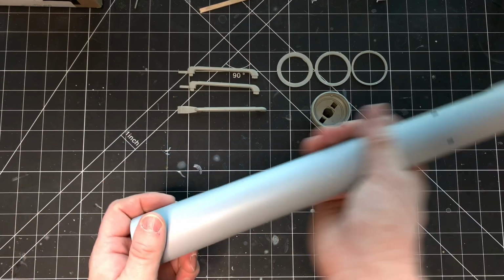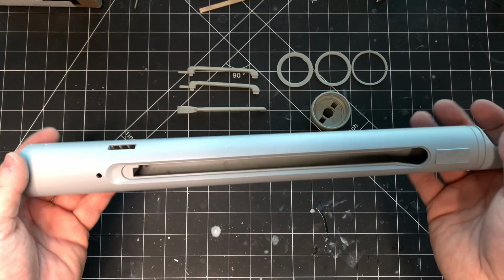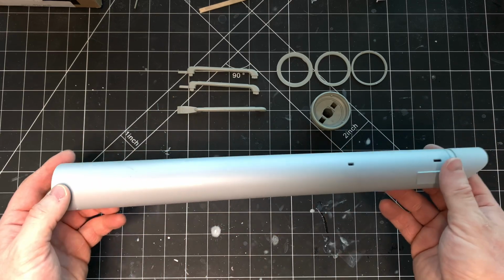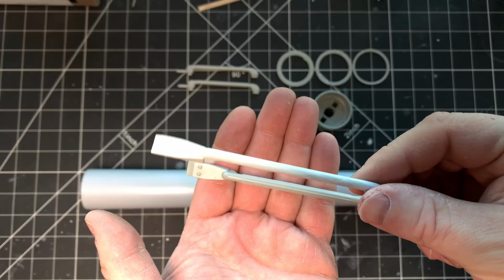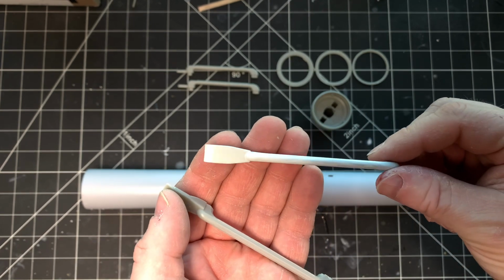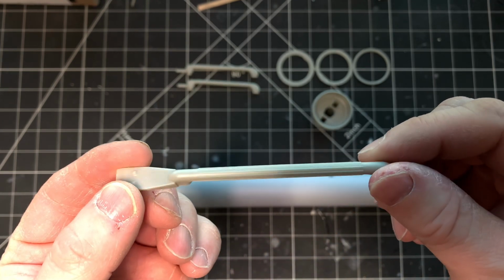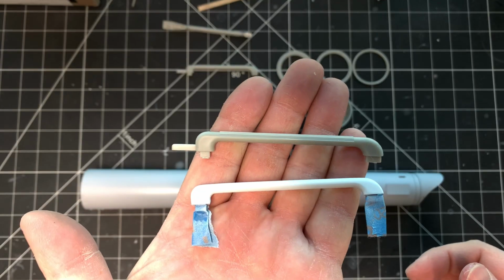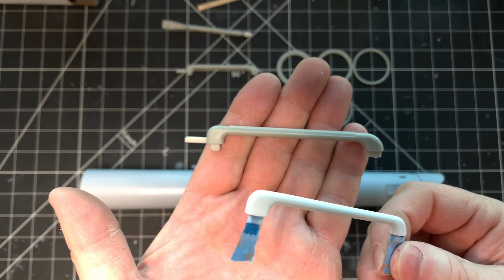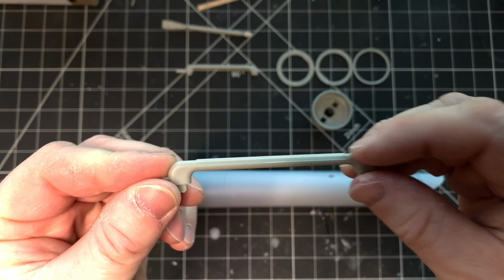You've got the nacelle, which has been filled and sanded, primed, and sanded again with 2000 just to smooth it out. As a comparison, the finished piece, almost finished, this needs another coat, but all the fine detail has been removed, which we'll be doing to this one. Take those off and take all these ribs off. Same with these. Finished and painted. All the detail removed, which is this part and the raised ribs.